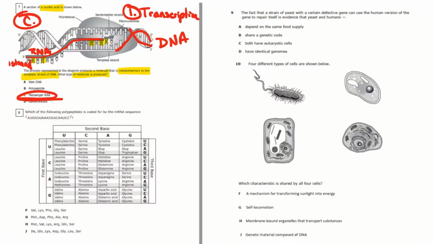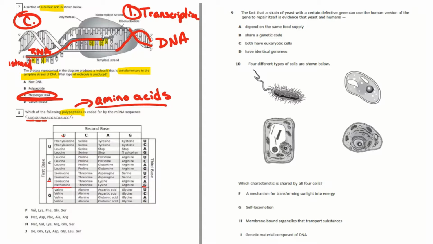Okay, so remember, the keyword here is polypeptide. In order for you to know what the amino acids are, remember poly means many, and peptides are what hold the amino acids together. So in order for you to find out those amino acids found in this sequence, you need to look at every three bases. So the first one, we're looking at AUG.